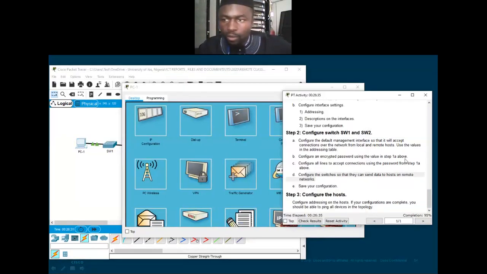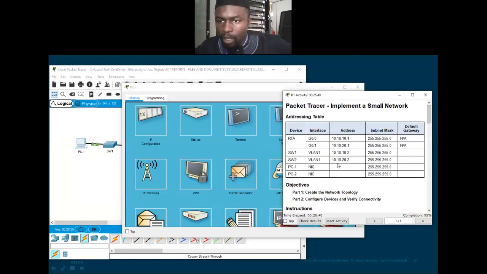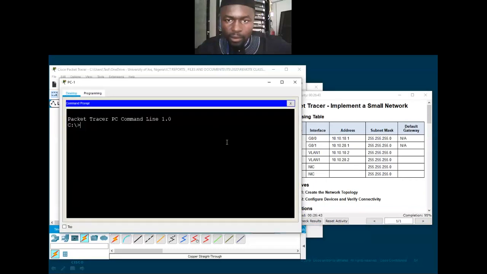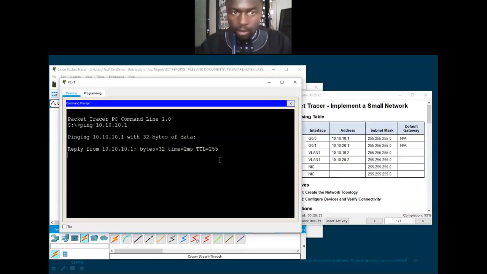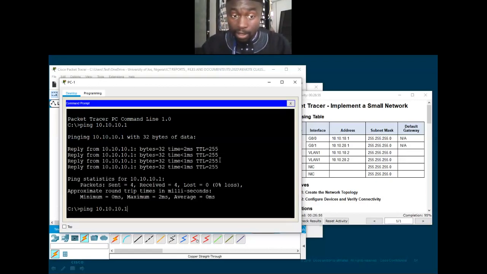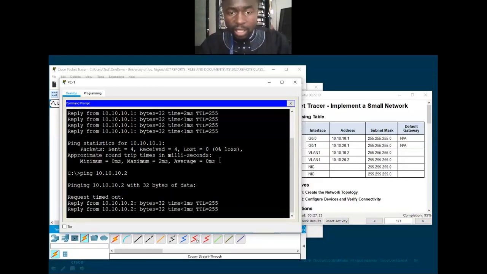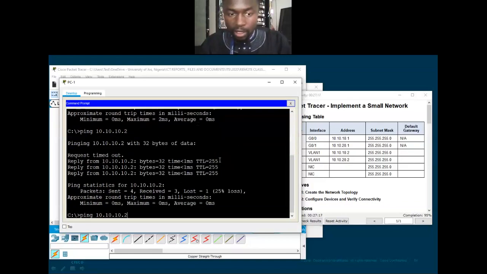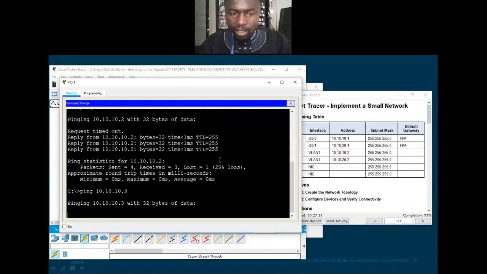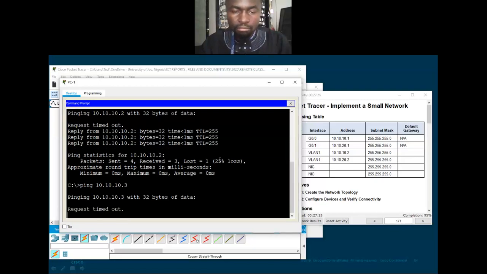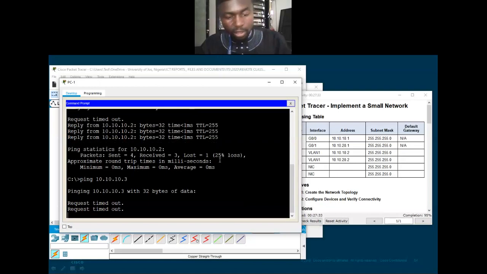Okay. So for instance, I'm on PC1. So ping 10.10.10.1. Okay, I'm getting a reply. So let me ping PC2. Let me take the switch, 10.10.10.2. Is it 10.10.10.2? Yeah. That's the switch, the VLAN 1 interface. How about the IP default gateway we put, .3? Let's watch and see. Okay, the IP default gateway is not, okay, that one is to access the switch. All right, well, we cannot reach that.